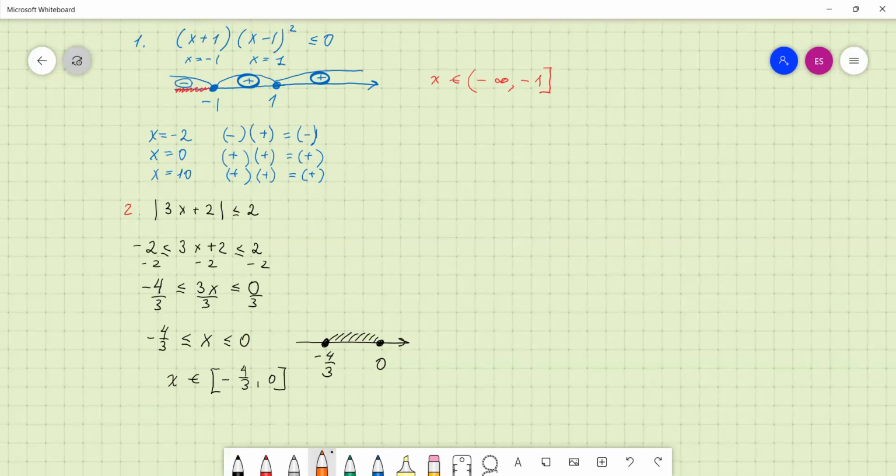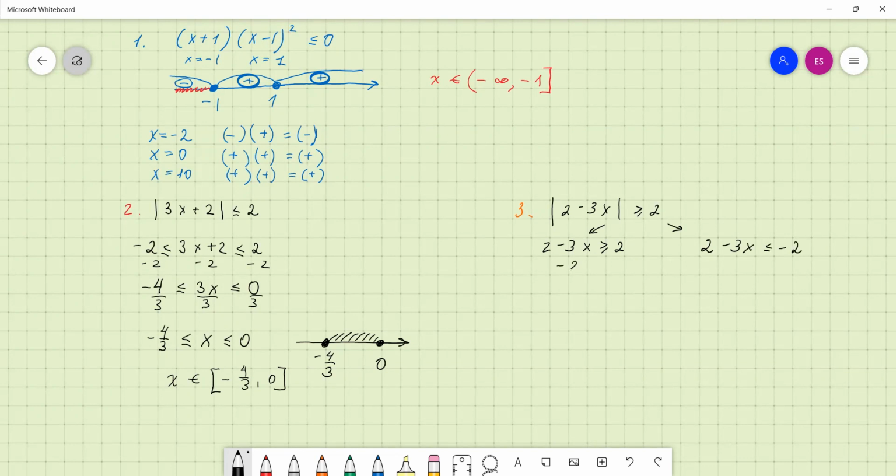Okay, I'm going to solve problem 3 over here. For problem 3, what we have? The absolute value of 2 minus 3x greater or equal than 2. We know that this type of inequality, when the distance is greater than a certain number, results in two inequalities with two intervals. 2 minus 3x greater or equal than 2, and 2 minus 3x less or equal than negative 2. I'm going to start solving this one first.